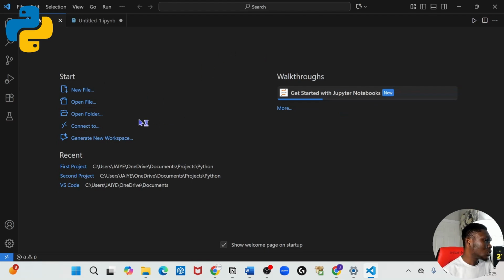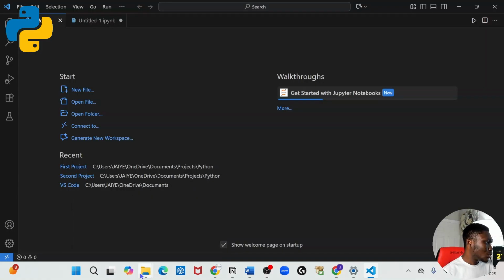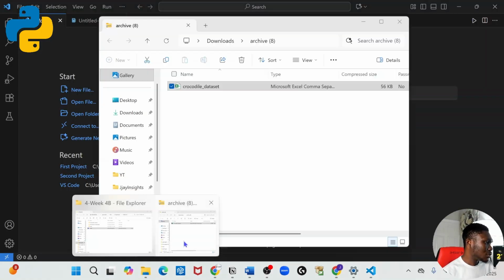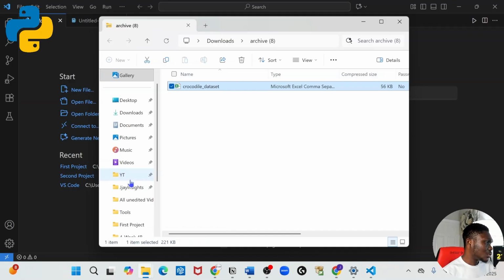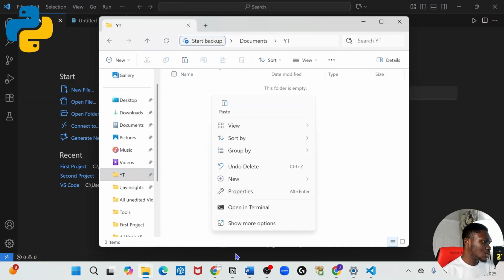We have this open already, but the best thing is we create a folder for our project. So I would recommend that we create this folder. Let me call this Python folder.